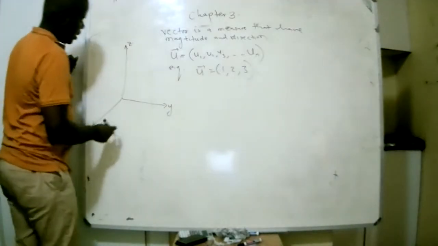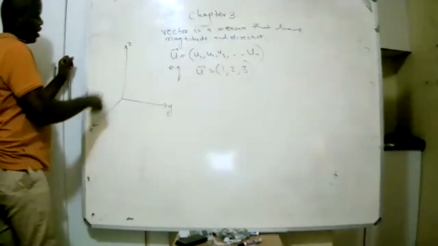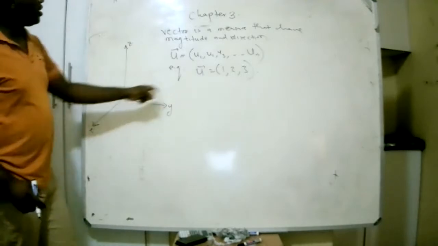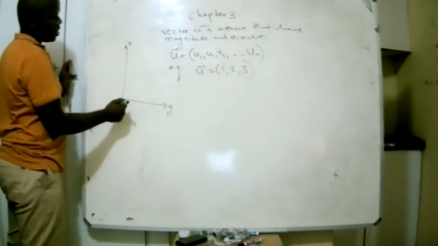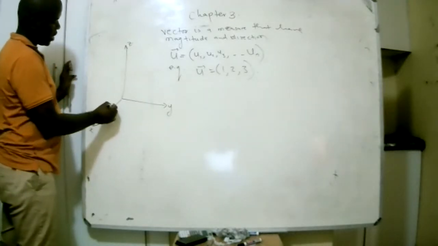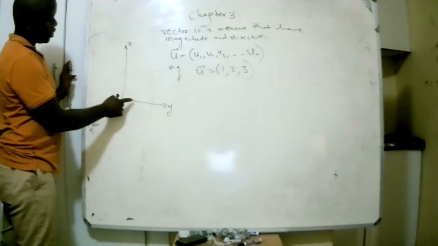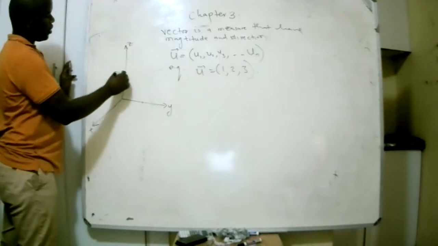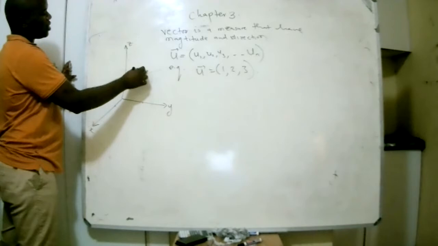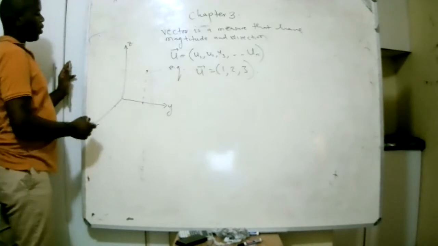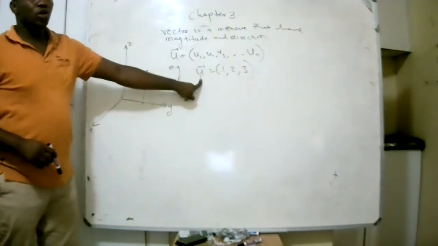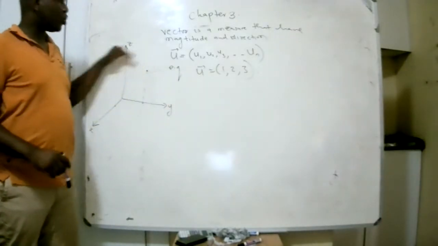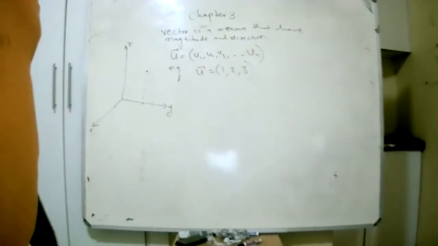So let's plot this vector on the Cartesian plane. We are no longer dealing with 2D in this case. We are dealing with 3D. So the dimension for that vector is going to be 1 for X, let's say 1 for X is here, 2 for Y is there, and 3 for Z is there. Therefore, where they intersect is where we have the point of this vector U. So it has direction, and it also has a magnitude. You are able to tell the magnitude of that vector.